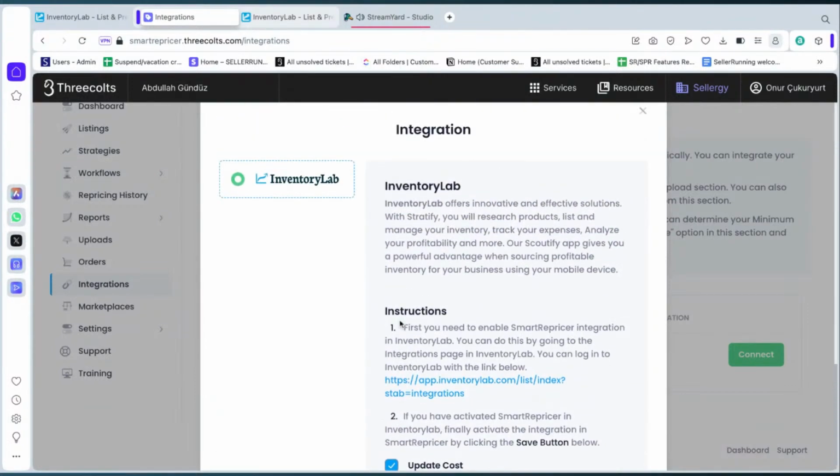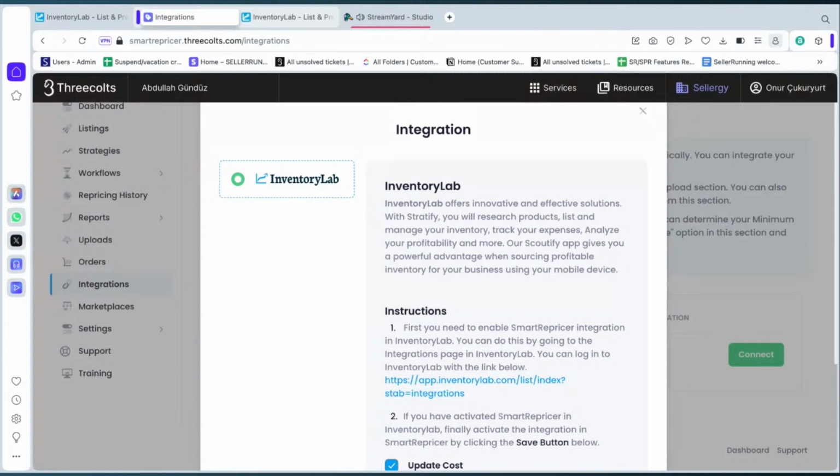There are only 2 steps, which is very accessible, so that you can get much more information. This is the integration with InventoryLab, and this is how we are going to use it. And just like I told you with these strategies, we went through an example where I want to do buybacks, I want to have specific goals.